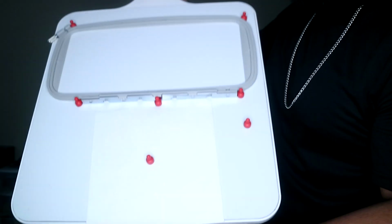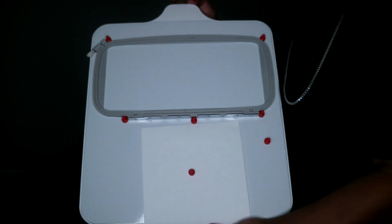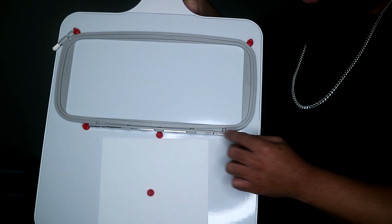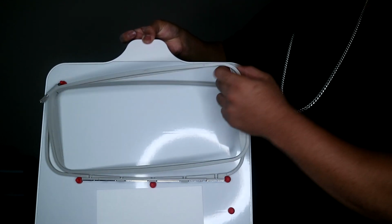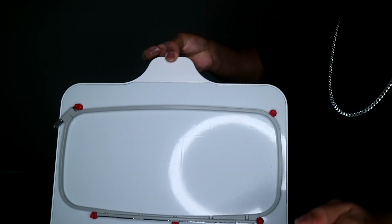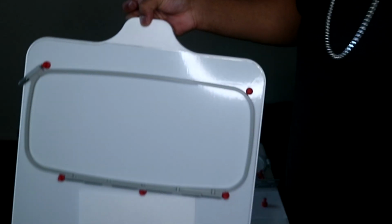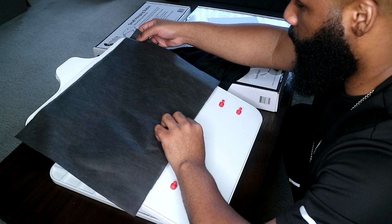Now this one right here got a little bit of weight to it, y'all. So this is the big one right here. Again, there are two sides on both of them. That's the smaller one. This is the largest one right here. This is the one I'm going to be using in the video that I'm getting ready to make next. As you guys can see, the magnets are keeping everything in place. If I wanted to just pop out the top of this right here, I could pull my shirt or whatever I wanted over it, put our material, which I actually have sitting at the bottom, then put it like this, and we got it going. We just simply throw it over where it needs to be.